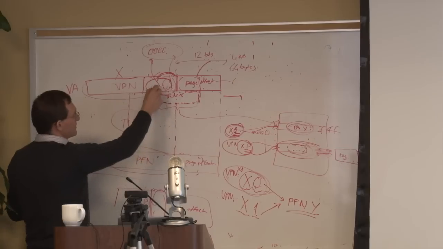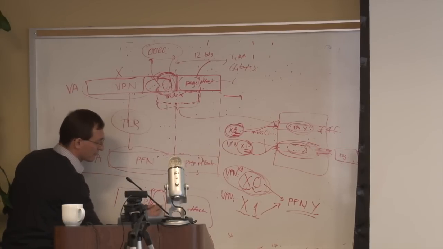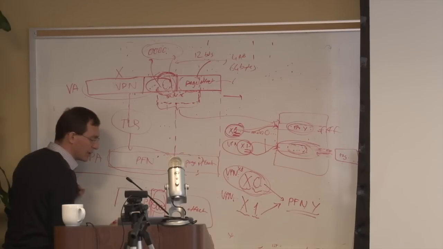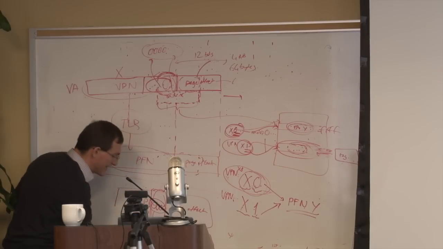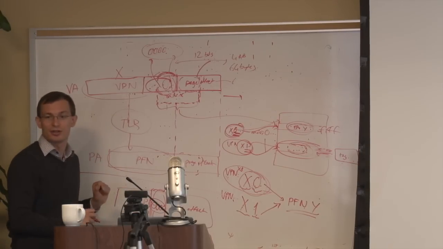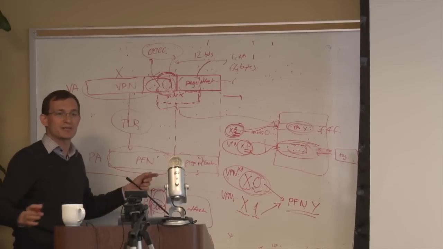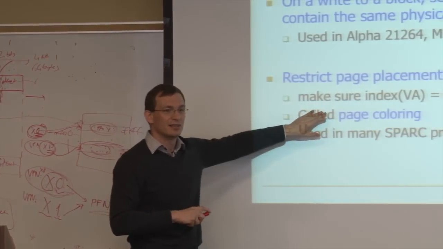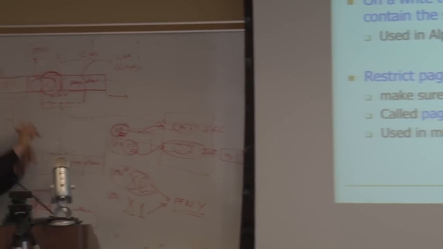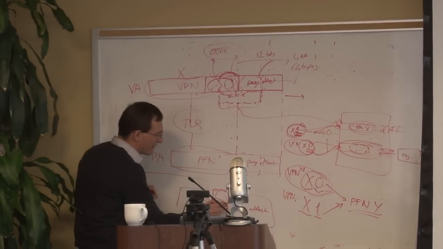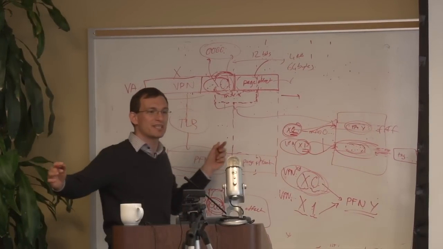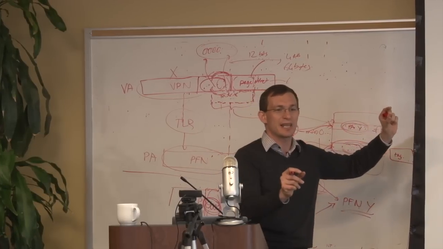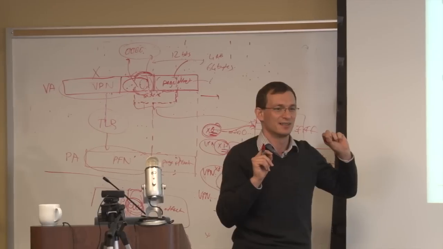If you are taking 4 index bits from the virtual page number, and the virtual page number that's being allocated is 0000, the OS picks a physical frame that has the bottom bits as 0000. So it restricts the placement of a virtual page in physical memory. This is called page coloring. You can think of physical memory divided into different colors, and if you have 4 bits here, you can divide the physical memory into 16 different colors. The color of the virtual page needs to be the same as the color of the physical page. That's it, basically.